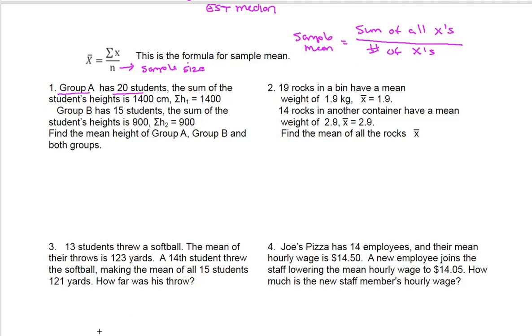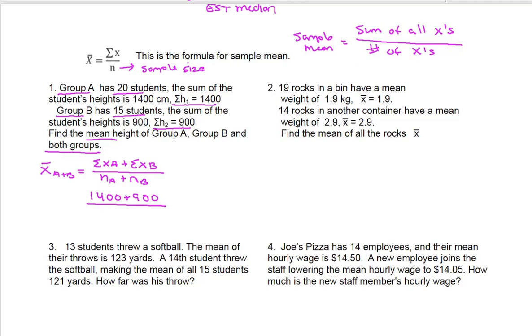of two groups together. Now, let me tell you, unless the groups have the same number of things in them, taking the two means and averaging them will never ever give you the exact mean. It'll give you a close mean, but it'll never give you the exact thing. So basically what we're going to have to do is take the sum of all the x's for one group and add the sum of all the x's for the other group and then divide by the number of pieces of data or x's there are for both groups.